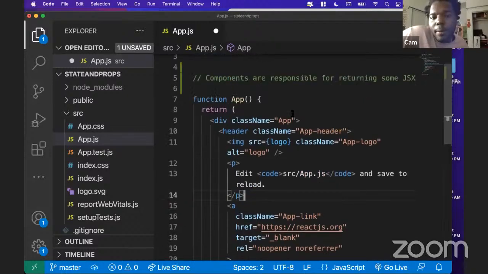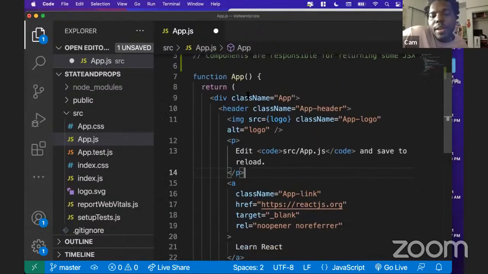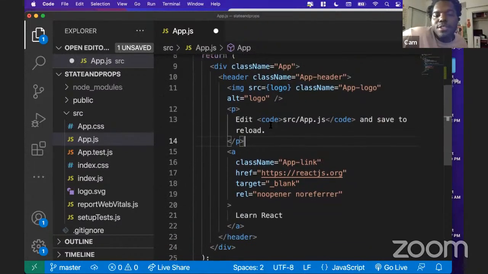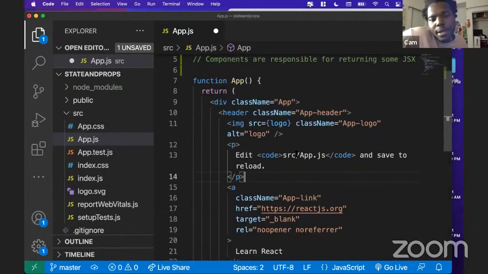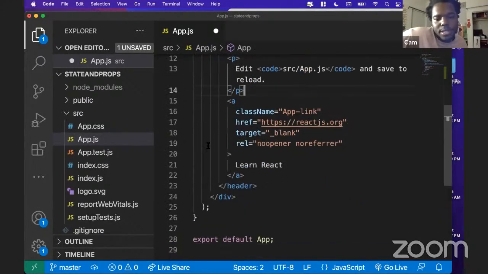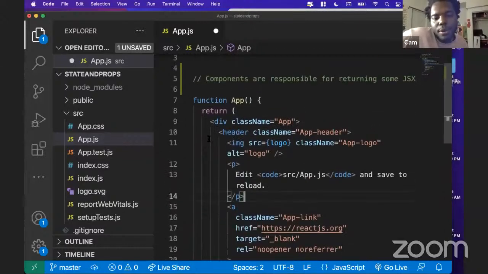The interesting thing about JSX is that we can embed JavaScript directly into these elements. We'll talk more about that in a bit as we get into props. But for right now, I just wanted to refresh us on what we're looking at when it comes to components and this app.js component that is the first one.